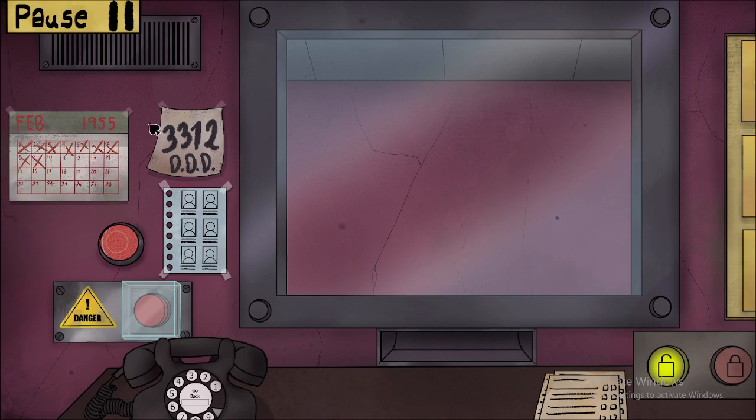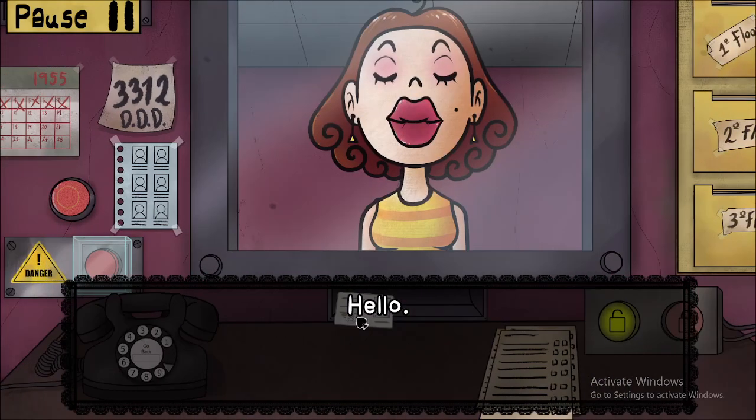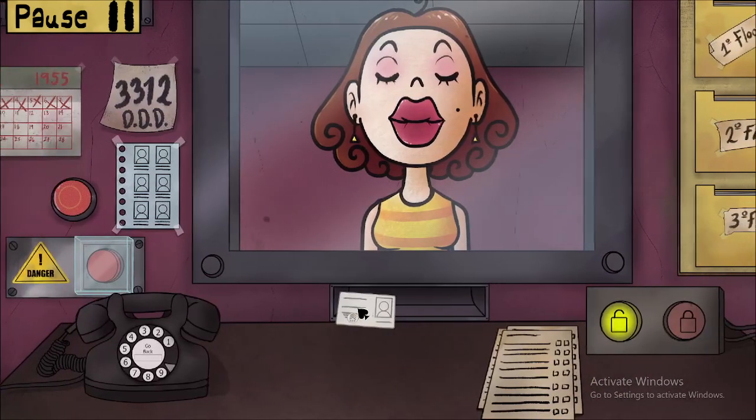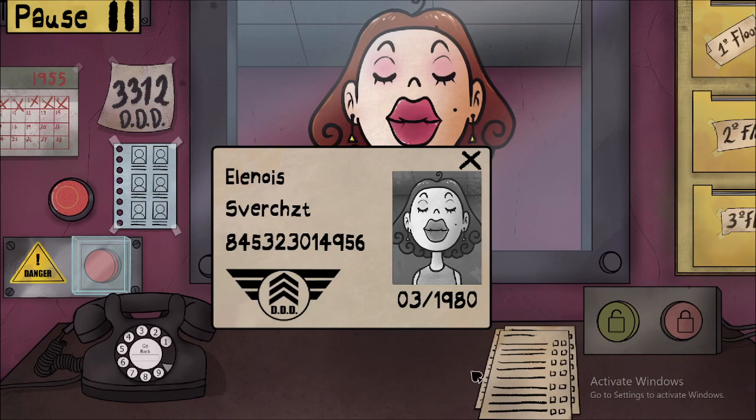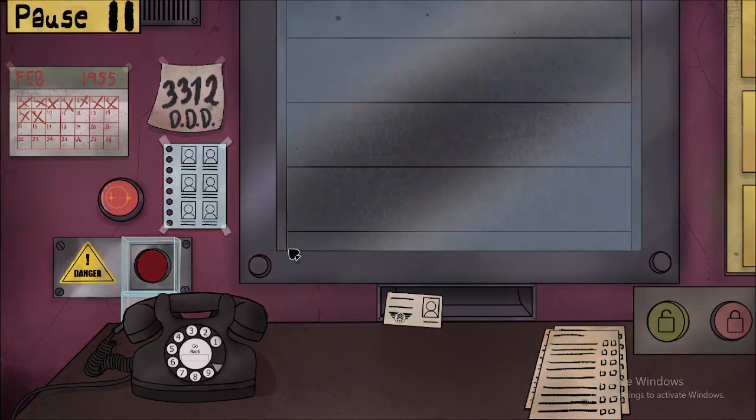Alright, February 10, 1955. This is a danger button right here. Danger button. Hello. Hello, person. 1980. Alright, yeah, I caught it this time.